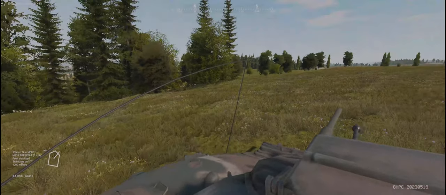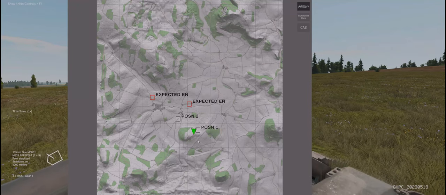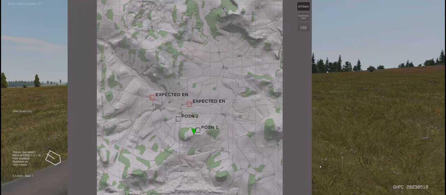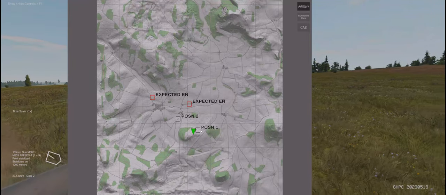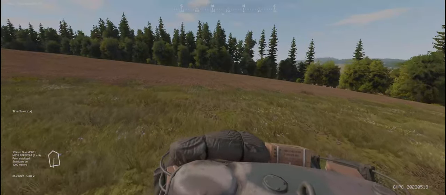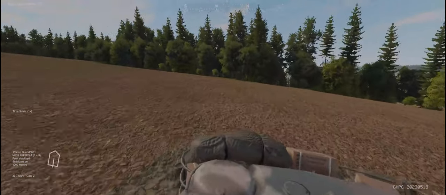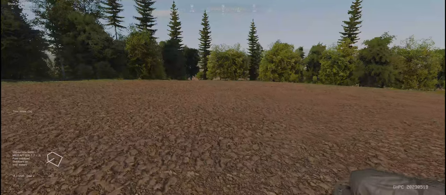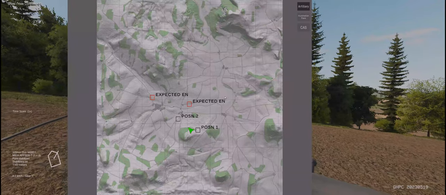Let's see. You know, I wonder why, or this might be a suggestion or I'm missing it. But wouldn't it be cool if you could place your own waypoints on these maps and then have the tank actually drive the waypoint so you could look for bad guys? Now we need to go back to position 1.